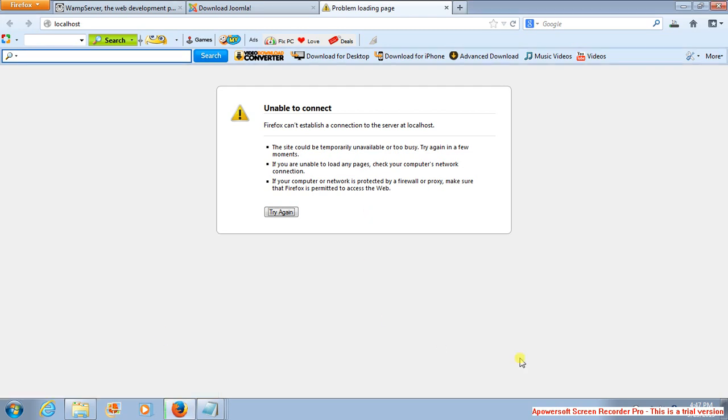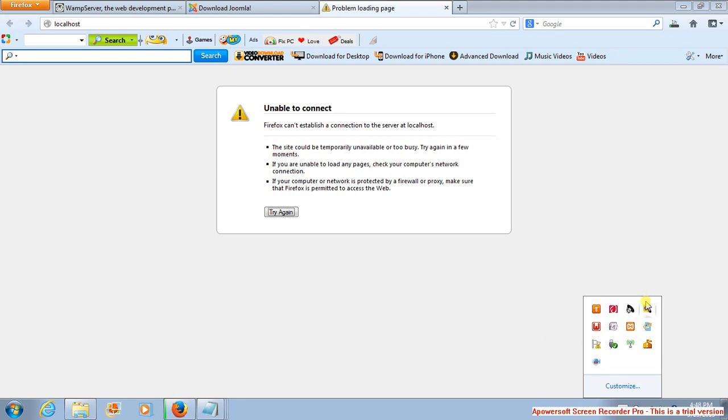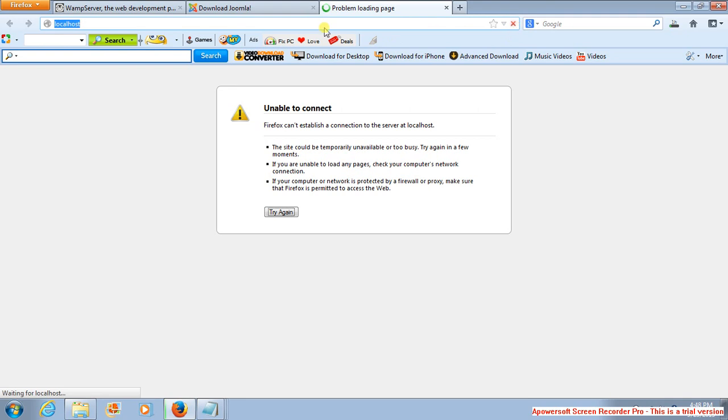So I'm going to check again whether my server has been started. You see, it's not yet started, so this has to be green for me to know that it has started. So I could just click on restart all services to make sure that this sign, this W sign, is green. That's the only way I know that it has fully started, so that when you type localhost here, it can easily lead us to localhost. Okay, you see it's green now, so it started. So type localhost in your browser and click on it to go.